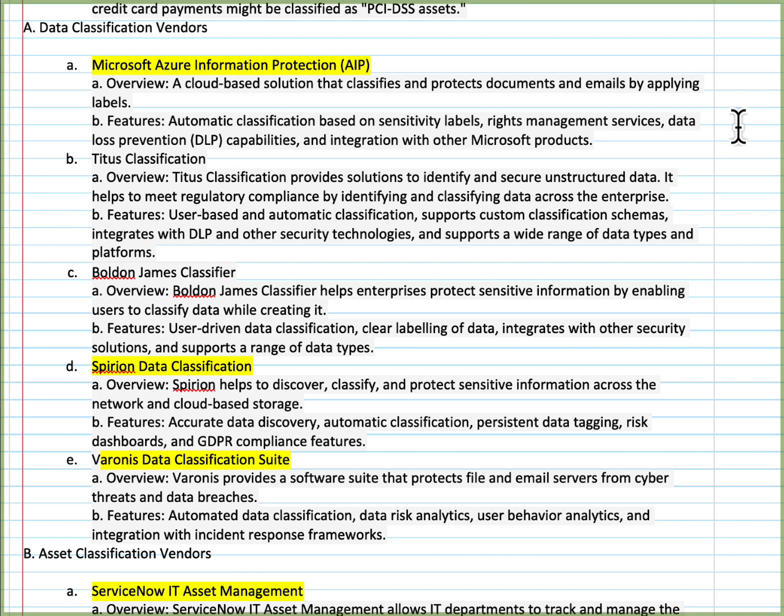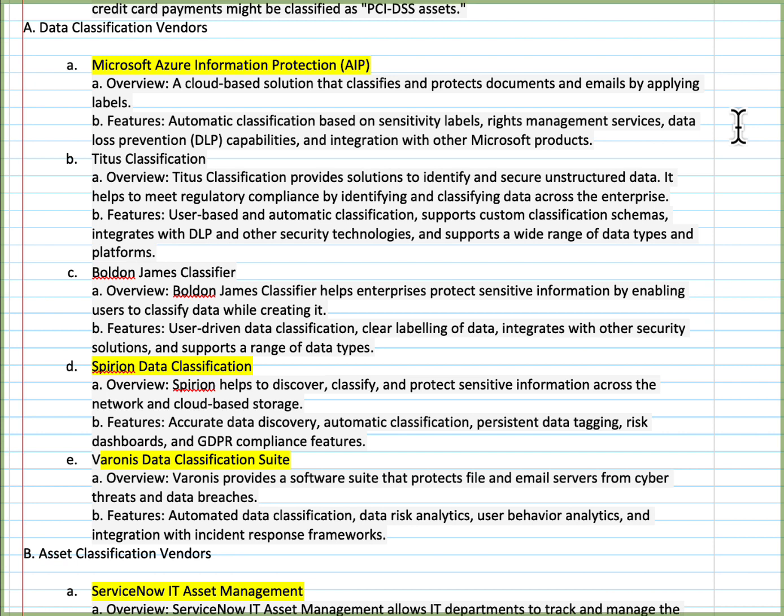Each of these out there, there are various classification companies in place. These folks will blend together and their products change over time. Some of the ones that I've dealt with in the past are Microsoft Information Protection, Spirion, and then Varonis. Each of them has different capabilities. Of the list you see, there are more out there. I just grabbed a couple off the internet that I've heard of and have actually worked with in the past. But when it comes right down to it, they provide different types of software that allow you to do classification of your data.